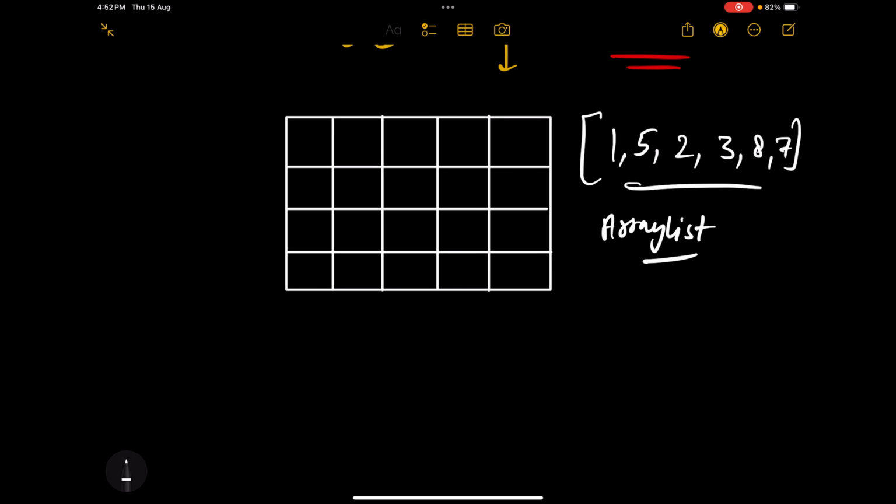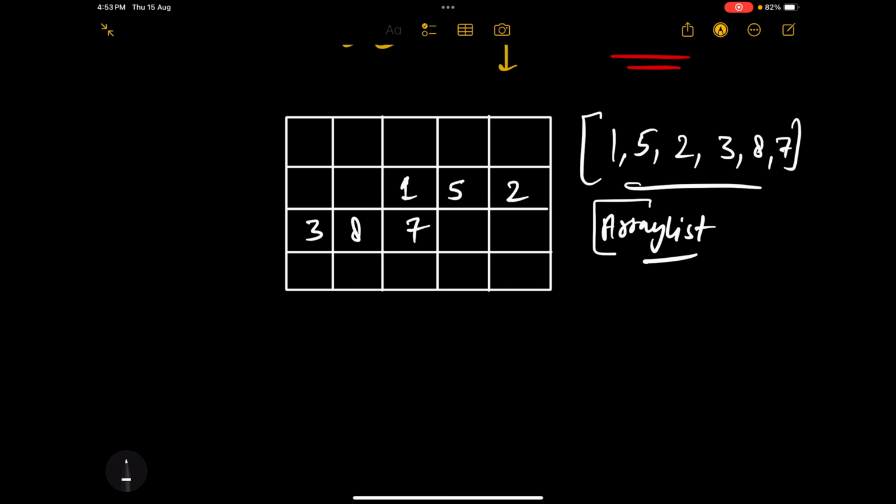Array list. So if I place 1 here, it is mandatory for me to place 5 here. I am not going to do that; the user cannot do that. It happens internally, but I am trying to tell you, you cannot put 5 here, you cannot put 2 here, you cannot put 3 here, you cannot put 8 here. We do not do it, it happens internally, but I am trying to make you understand. So if you place 1 here, then 5 will be placed here, 2 will be placed here, 3 will be placed here, 8 will come here, 7 will come here.